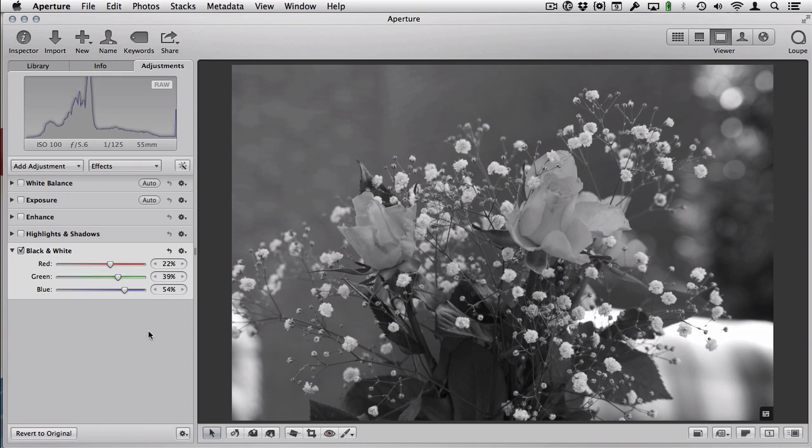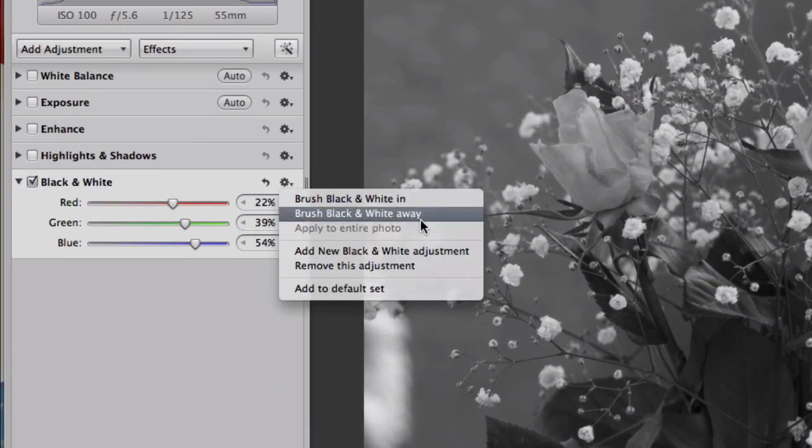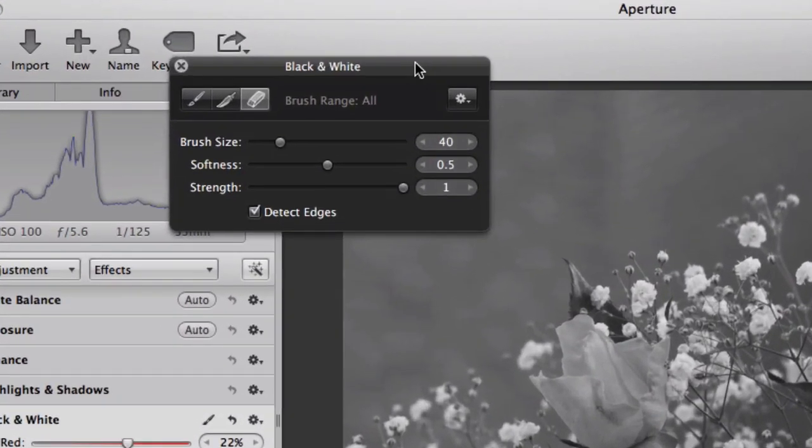Within Aperture, all adjustments can be painted in or erased from certain parts of the image. To do this, click on the cog icon and select Brush Black and White Away. A separate toolbox will appear with a brush, feather and eraser icon, as well as options for brush size, softness and strength. We can paint in a black and white effect using the brush icon, or with the eraser icon, remove the black and white effect.